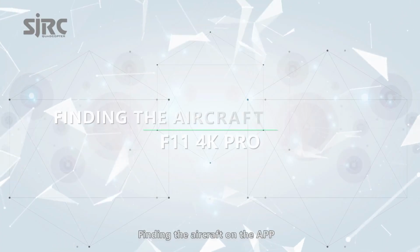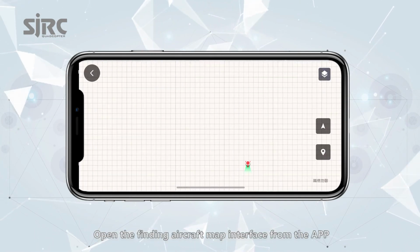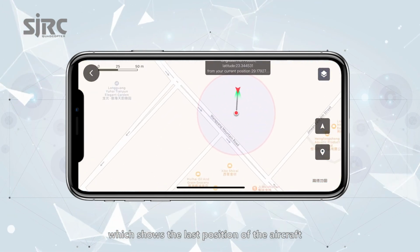Finding the aircraft on the app. Open the Finding Aircraft map interface from the app, which shows the last position of the aircraft.